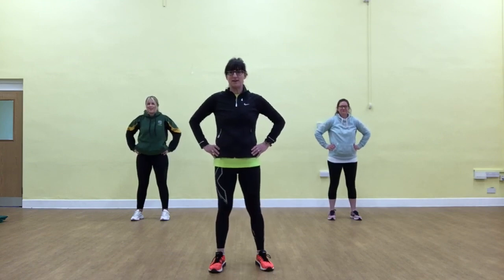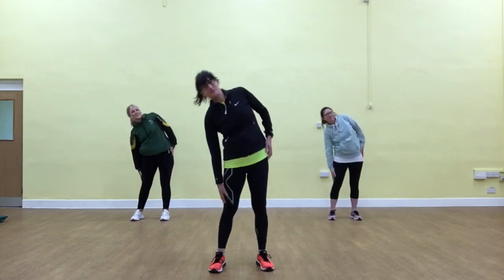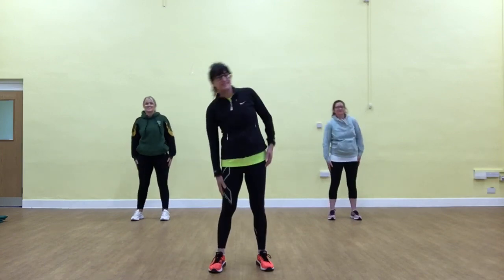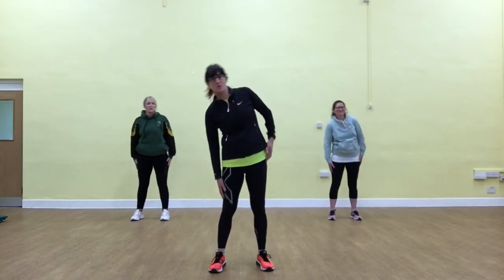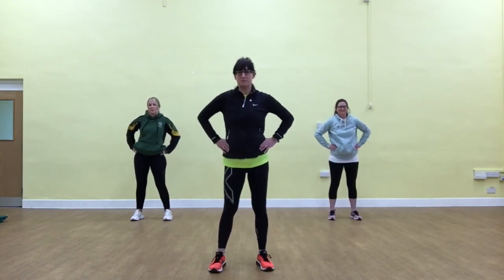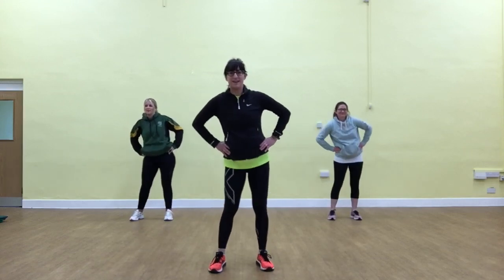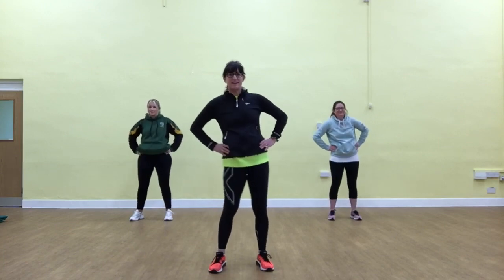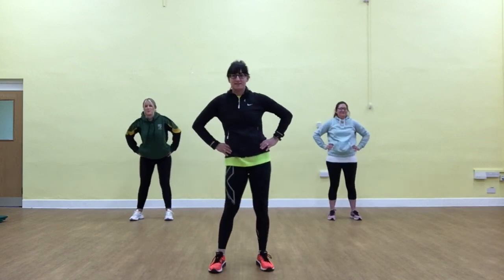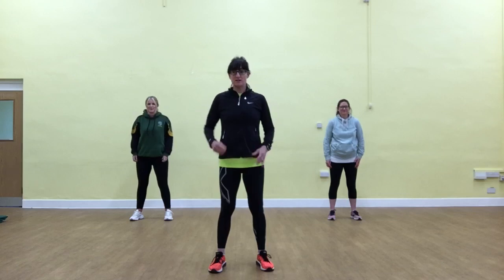Are we ready? We are doing some side bends to start with. Un, deux, trois, quatre, cinq, six, sept, huit, neuf, dix. And let's circle our hips. Un, deux, trois, quatre, cinq. And round the other way. Un, deux, trois, quatre, cinq.